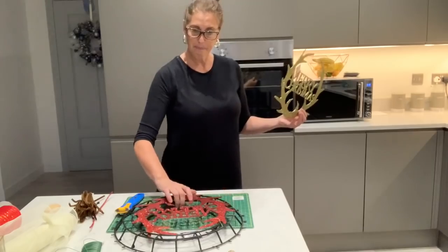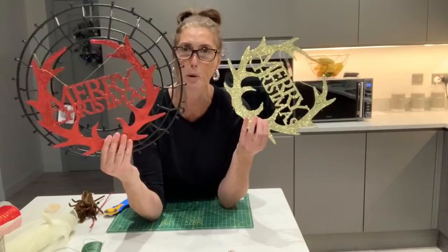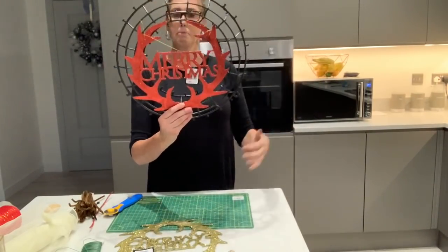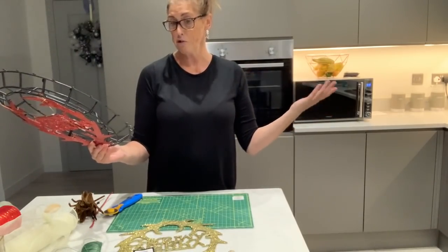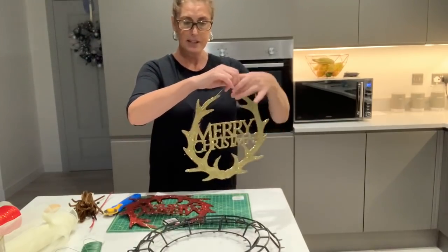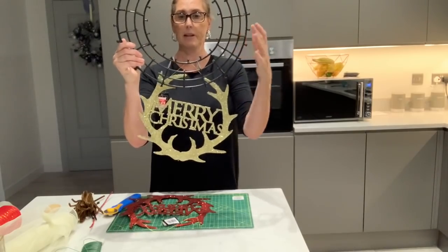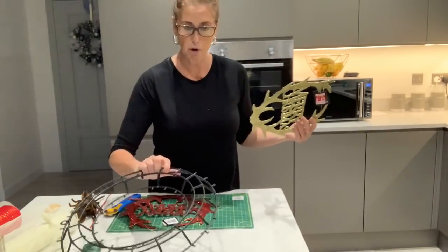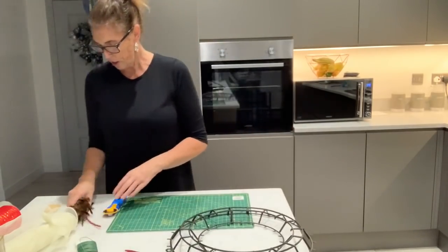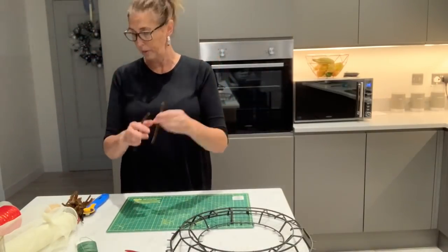Whether or not we can put them in the middle, I don't think we're going to be able to, because I think this wreath form is not quite big enough. I think we need the next size up to put that in the middle and then put the mesh around it. However, we don't know, we could try it, we'll see. Or don't have it in the middle, let's just change it over and hang it from the bottom and then do the mesh around there. So, you know, we've got options. Anyway, what I've done with the pipe cleaners, I've cut them in half because they're quite long.